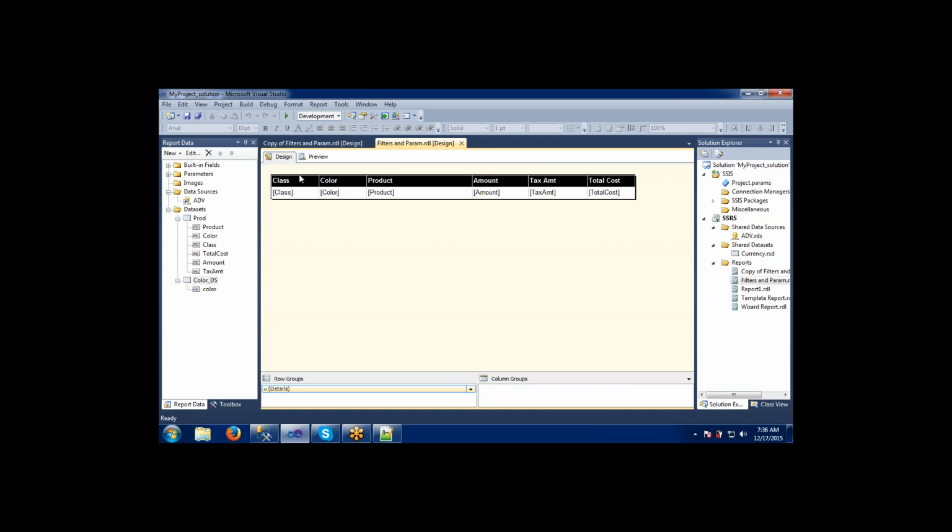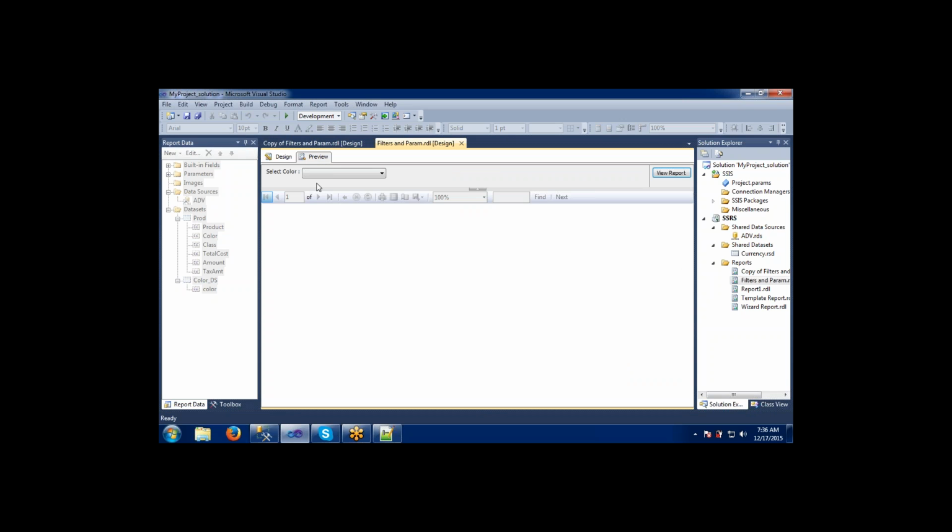Now we will try to add one more parameter here. I would like to filter the product also. Right now, when I select the color, I get all the products under the blue color, right? I would like to filter those products also.